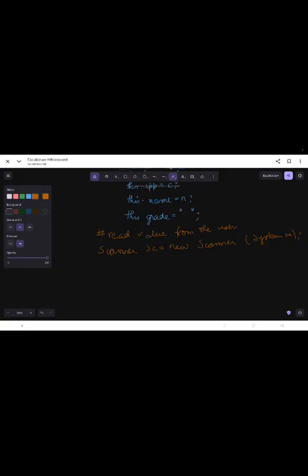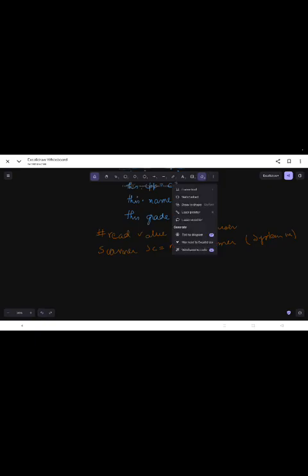The first thing, if we want to read a value from the user, is that we have to declare a scanner and declare an object like this.